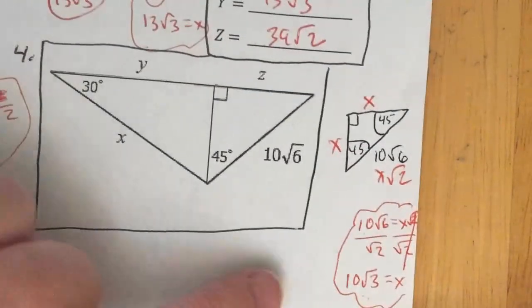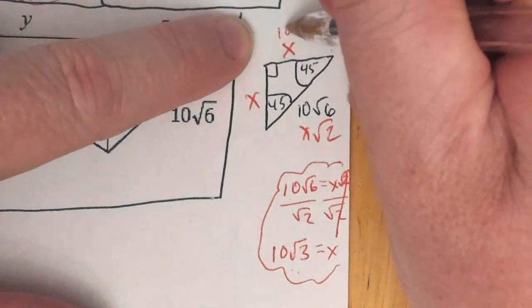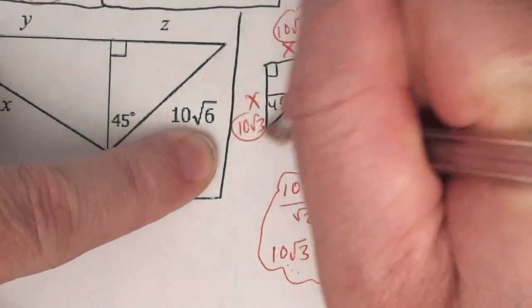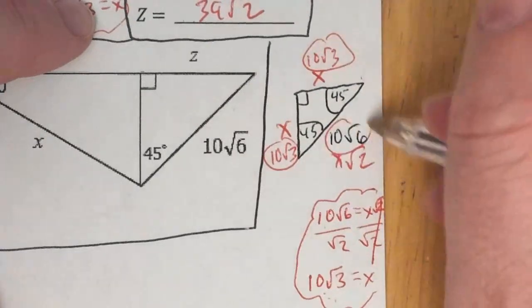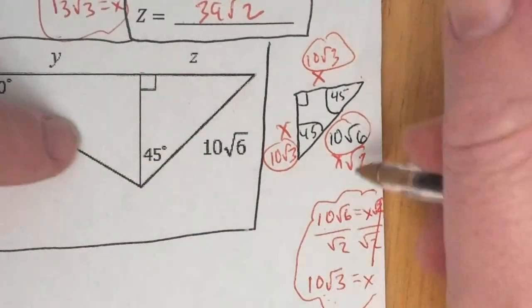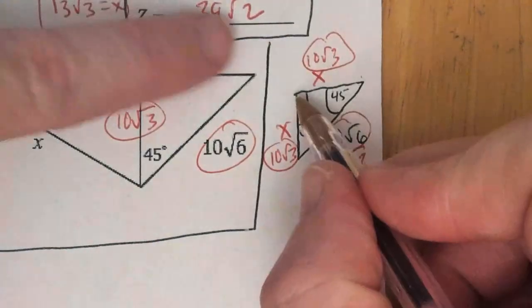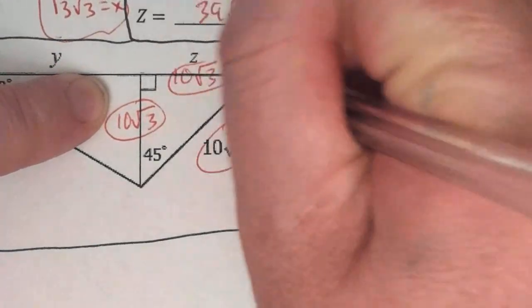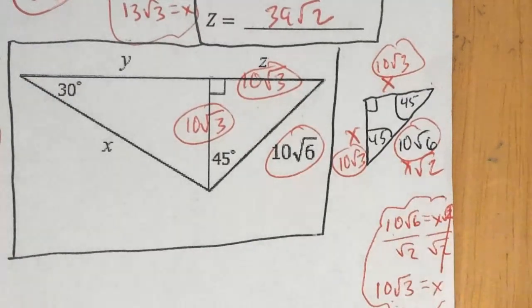Okay, so now we have our x, our red x. Let's go ahead and plug that in. This right here would be 10 radical 3. And this would also be 10 radical 3. Man, that was super simple. I like that. Okay, we're going to take this hodgepodge to crazy, and we're going to put that over here. All right, so this is still 10 radical 6. This side right here is 10 radical 3, and this side right here is 10 radical 3 as well. That's nice. Okay, and let's do the next one.